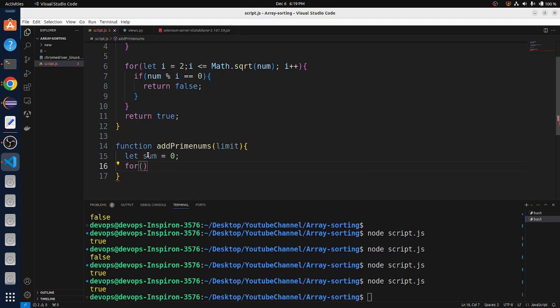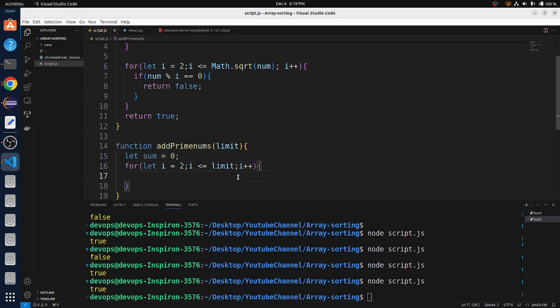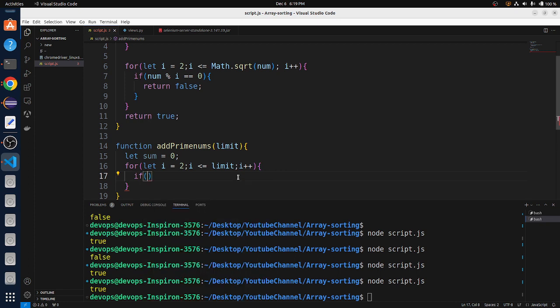For that I'm taking i equal to 2, i less than or equal to limit. Whatever parameter is passed here, it should be used here. Next I'm incrementing i for every iteration.